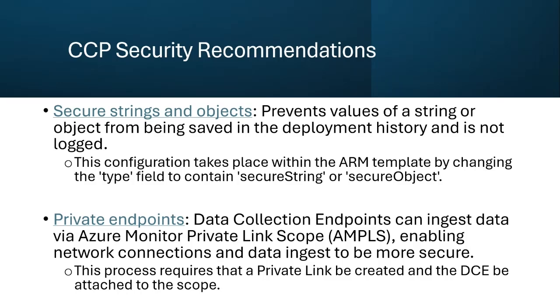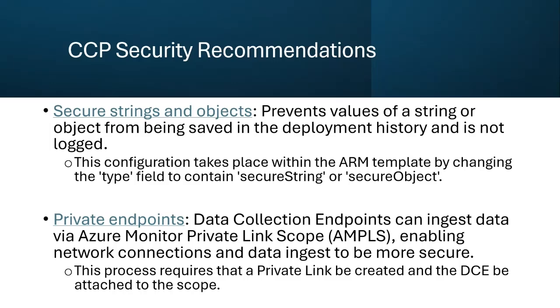Now, this kind of came up in one of the questions in the chat, but how do we go about securing a codeless connector? We've got permissions, we're bringing in data, and we could potentially have an unwanted user set up a codeless connector and hit connect. That's where we can lock down through Entra ID, but at the same time, when it comes to securing the credentials, you can leverage things like secure strings and objects within the ARM template.